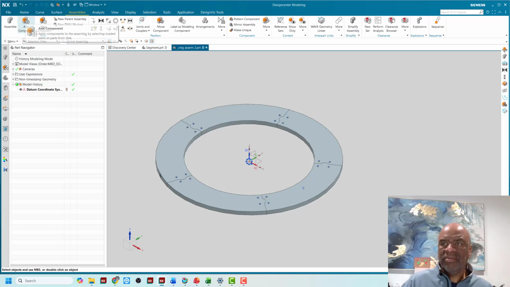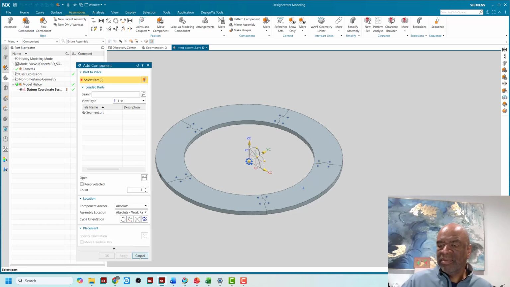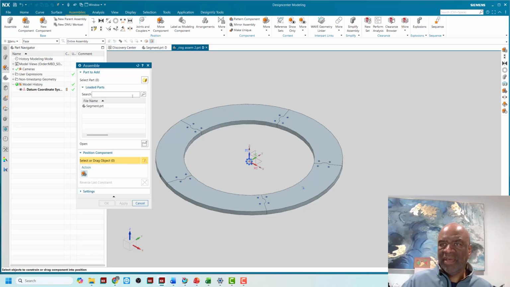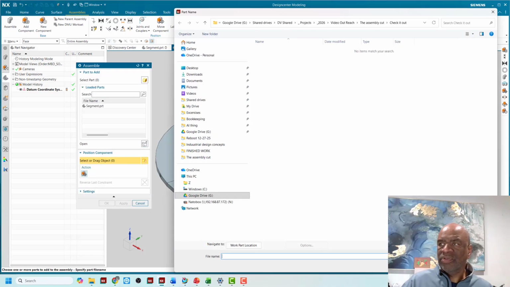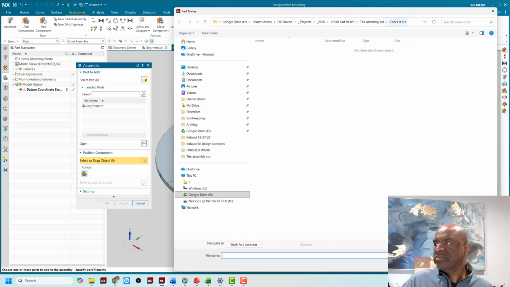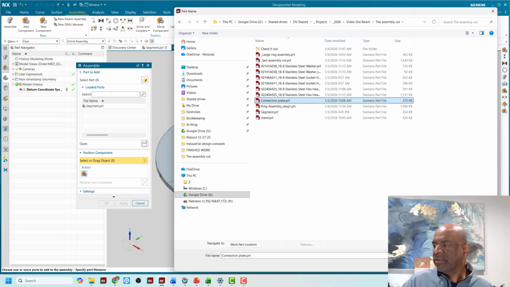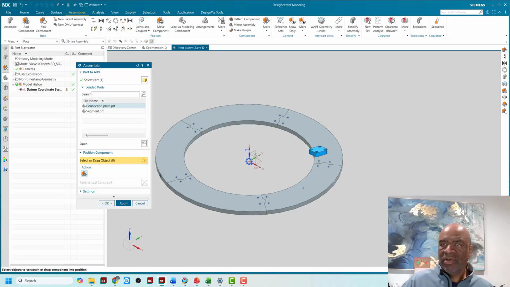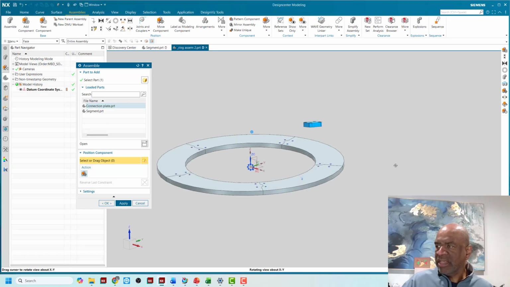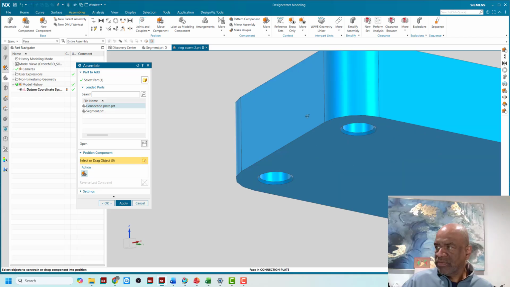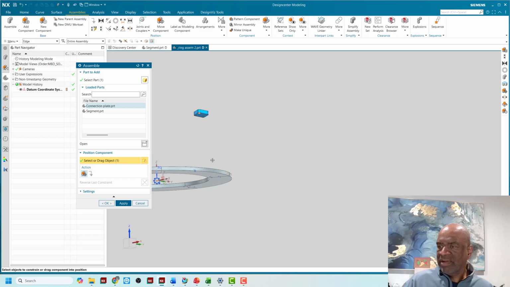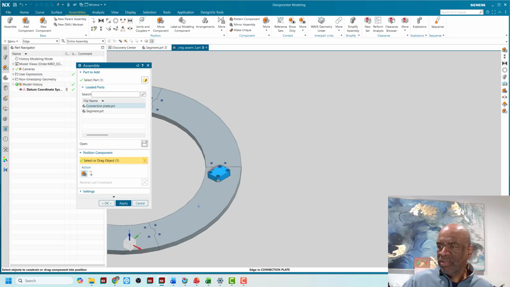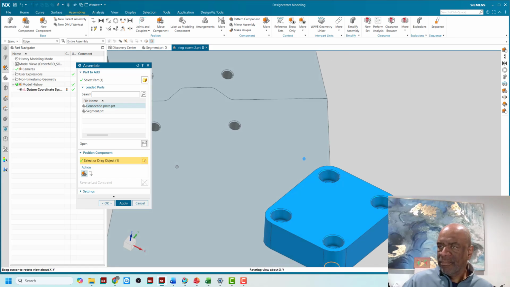So I'm going to say add component, and actually I'm going to say assemble. I like the assemble command, and I'm going to go to the folder and get the connection plate, and I'm going to use a concentric. So I'm going to go to the edge command, grab this edge right here, and grab that hole, goes to there, right there.